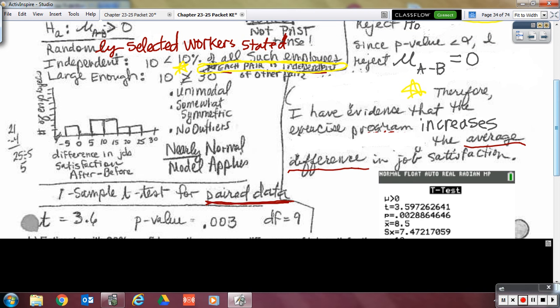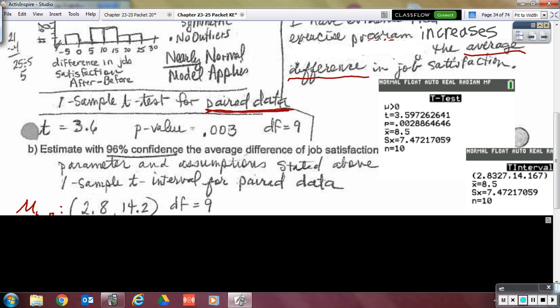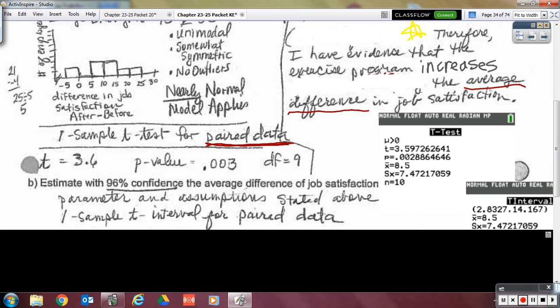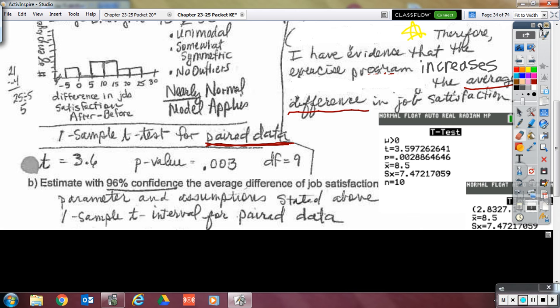All right, and then we're going to run the t interval for the next part. So we're just going to go down there in the calculator to do the t interval. Oh, do you know what? I forgot to tell you what we were supposed to write for this one. I left this part off, didn't I? One sample, don't forget, so somewhere in there I would have gotten marked off. Put that this is the one sample t-test, not for means, for paired data. Okay, that's the name of this: one sample t-test for paired data.